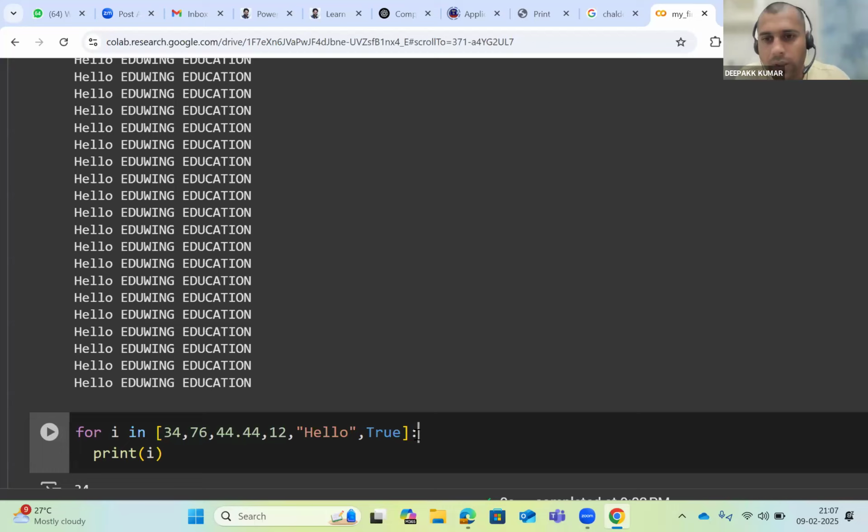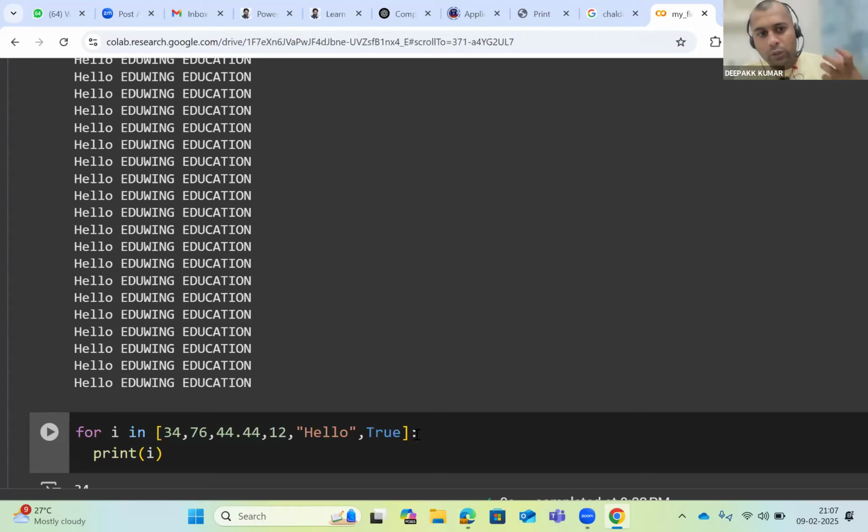How is it possible? Are you able to correlate? If there would not have been a list, would it be possible on your mobile screen? No, there should be a list. Understood? So this is the feeling of list.